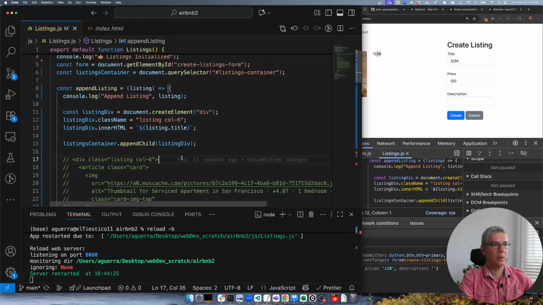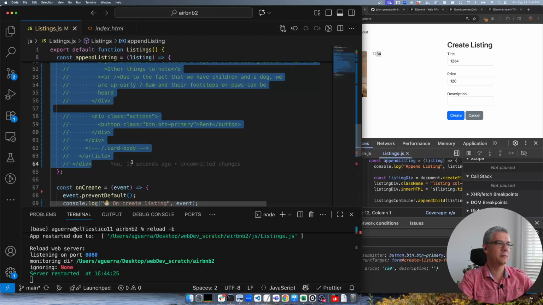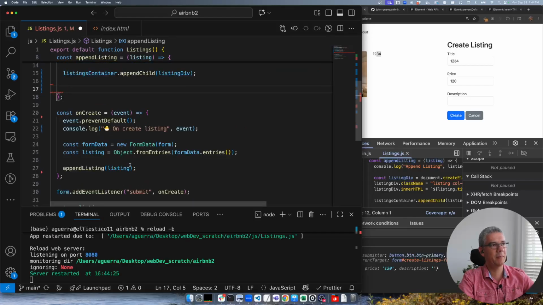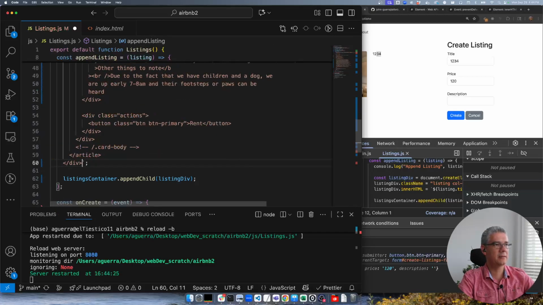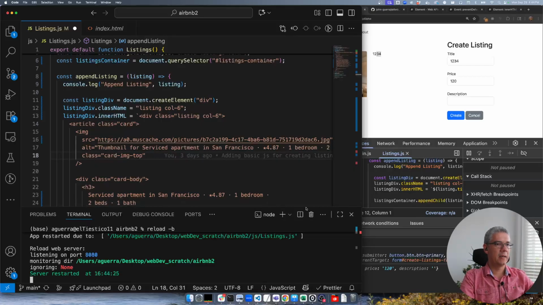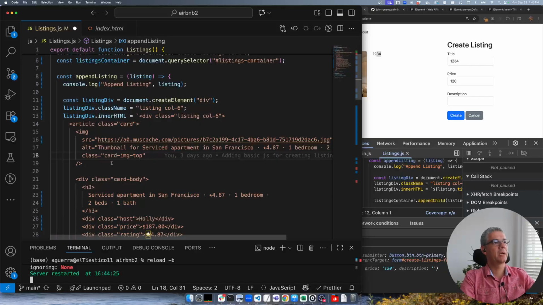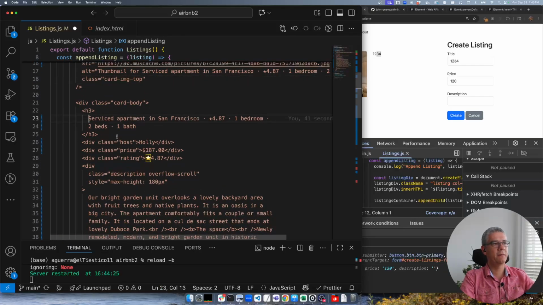Now I can take one really big step further, which is going to be, we had this kind of template that we created in the HTML. So what I'm going to do is just paste that whole thing in there. Since I'm using these back quotes, I can use a multi-line string basically. And then what I can start changing are the parts that contain the information I want.